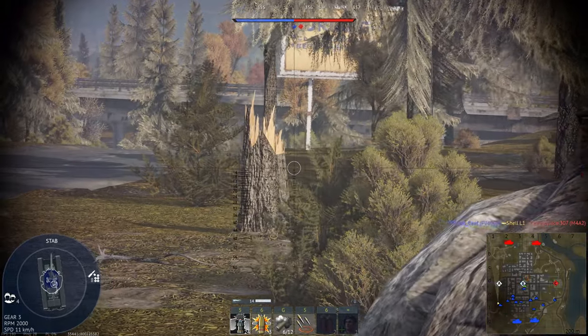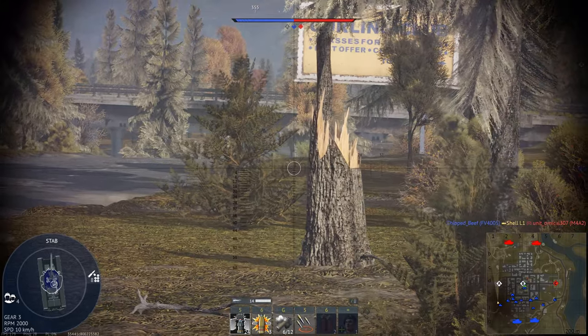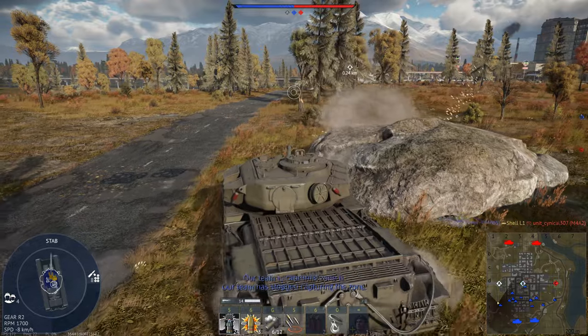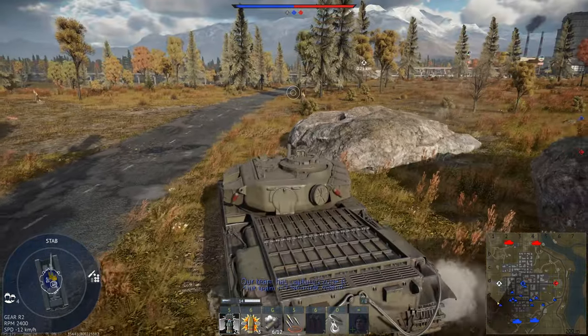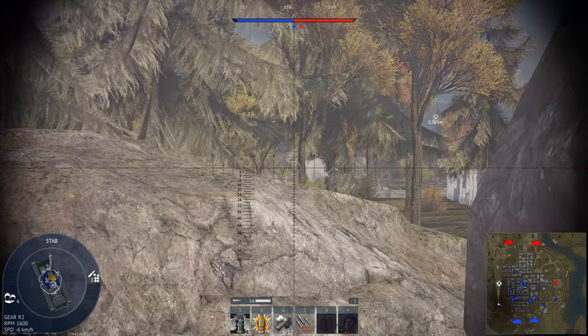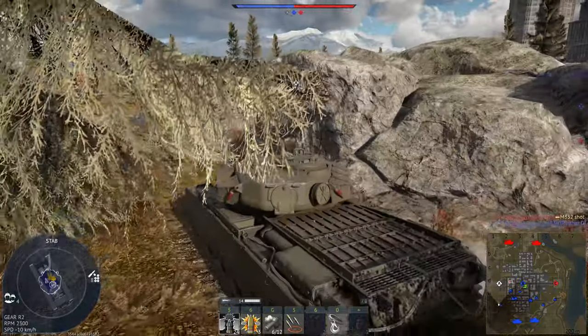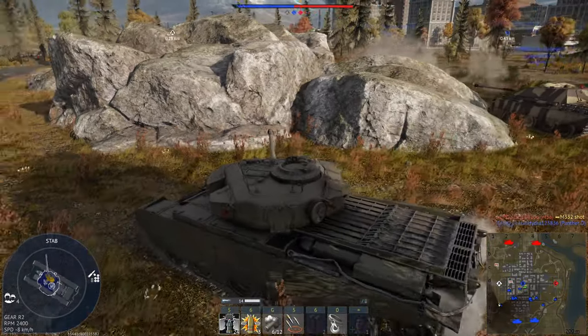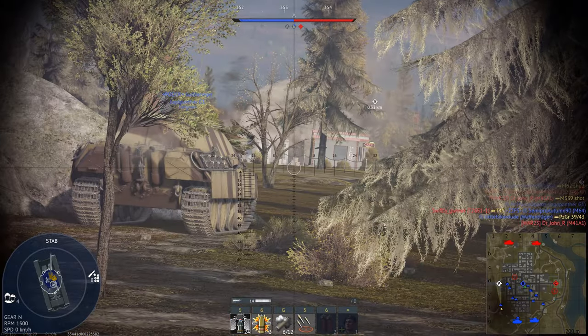I don't think he meant to, but someone just hit me with their machine gun. I think he was just cleaning debris and just hit me. That one was meant to hit me. Alright, so apparently I'm a dunce. Usually I know where I'm getting shot from. I know roughly where I'm getting shot from. But not good enough to fight back.